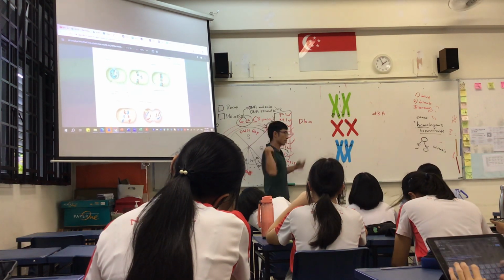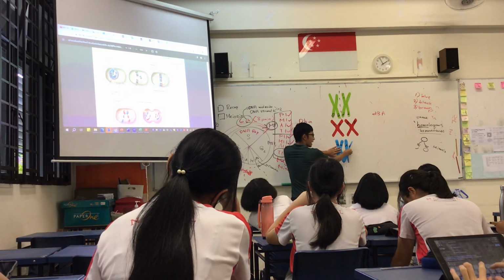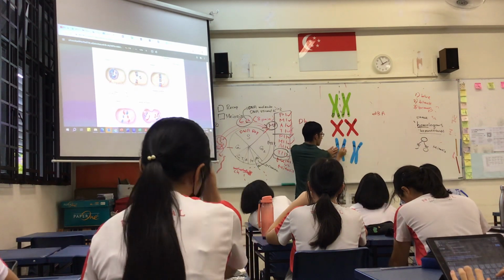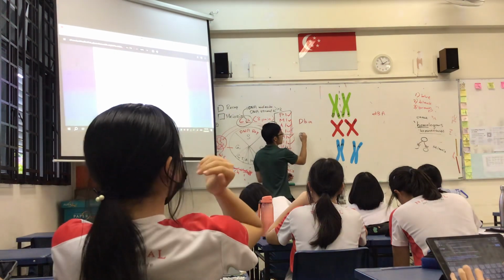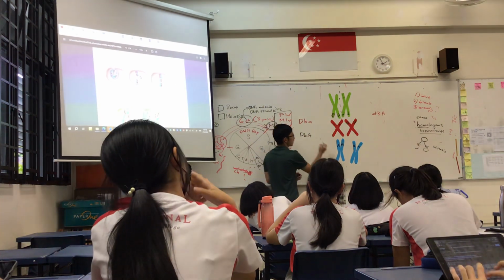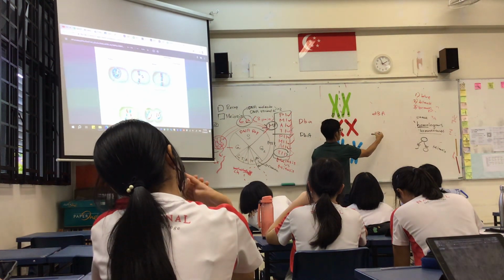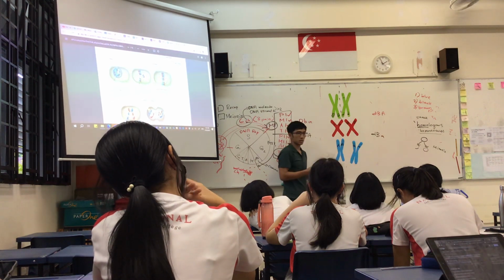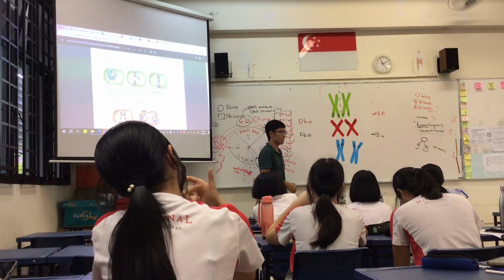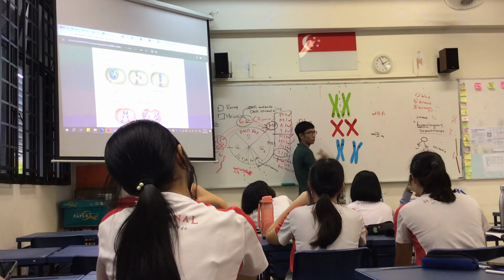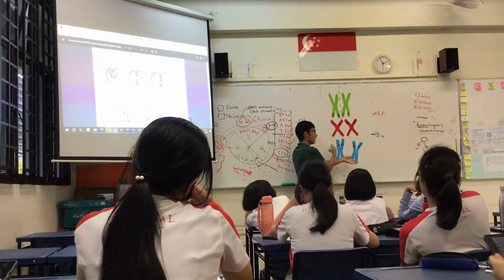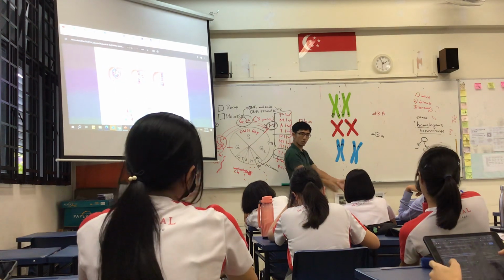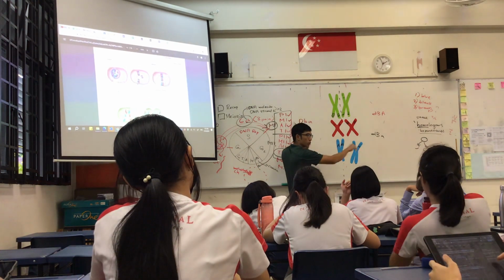Combination number one. But if this pair over here decides to pair up in a different way, I generate another combination. Big D, small b, big A. Small d, big B, small a. That's what independent assortment means. It means that every pair has its own right to decide how they want to arrange. But depending on how they arrange, the downstream effect is that they will go into different cells at the end of the day.